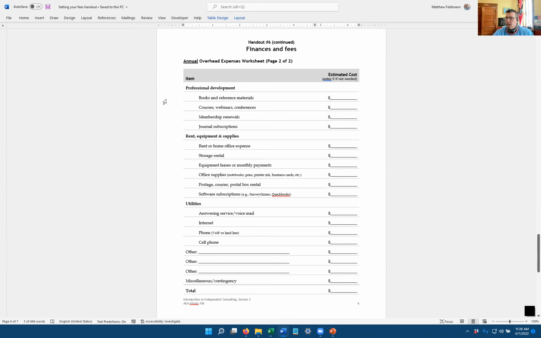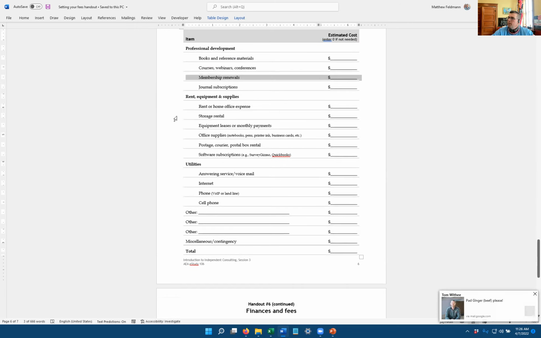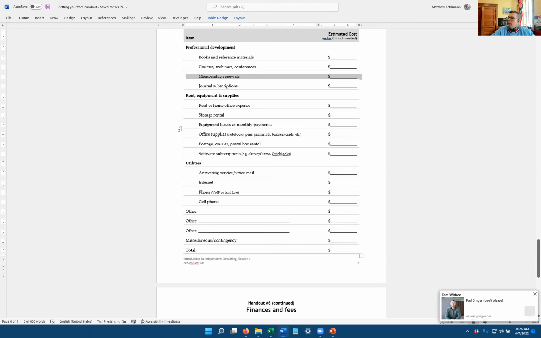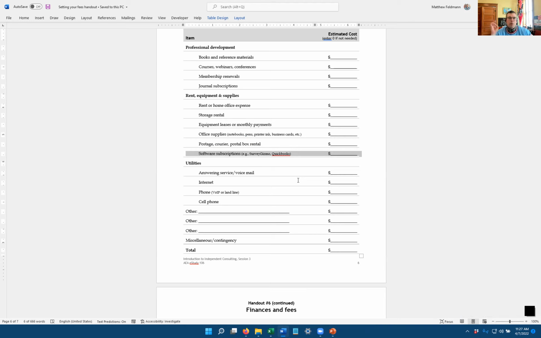And I'm going to put some of these in a calculation in a little bit. Professional development. Are you going to AEA? What's that cost? The Summer Evaluation Institute, I think, was about $500 to attend for 2.5 days. So that, plus you'd have to travel there, plus you have to have a hotel. And you want to reimburse yourself for your per diem or your costs of eating. What equipment do you need? This is the big one. I think of all this that I'm looking at here, I don't spend that much on pens, but software subscriptions these days, everybody needs to charge you $27 a month for your survey software, for your QuickBooks software, for your Microsoft software.